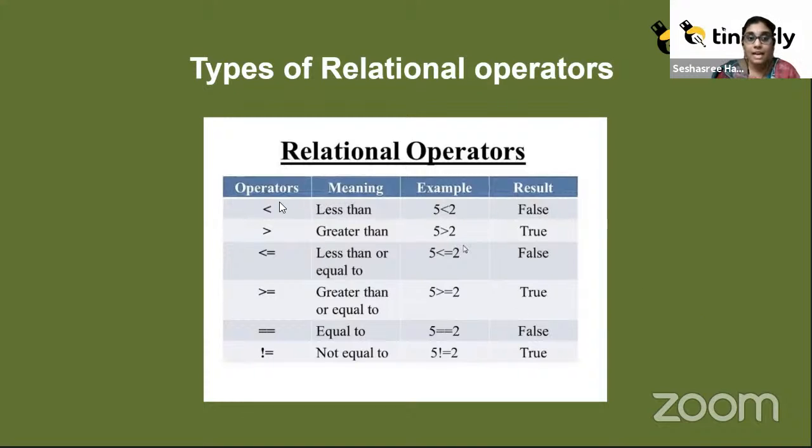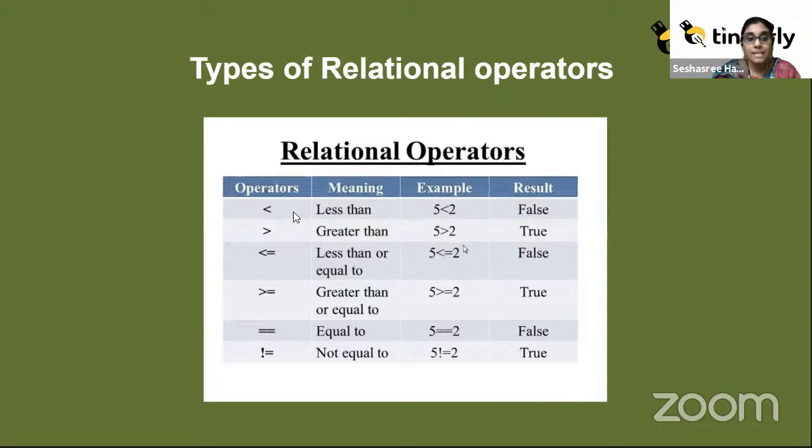This is the less than symbol, which has a small end at the left side and a big end at the right side, like a mouth opening, like the dinosaur's mouth opens. Okay, that is the less than symbol. Let's see, I have 5 chocolates with me, and my brother has only 2 chocolates. Who has more chocolates? I have more because I have 5 chocolates. So 5 is more than 2. But they were asking if it is less than. So 5 is not less, it is more. So the answer given here was wrong. So the answer is false.